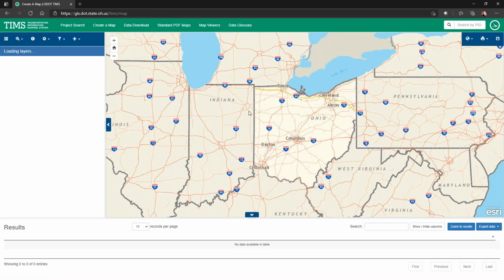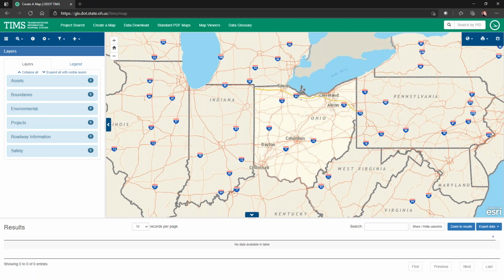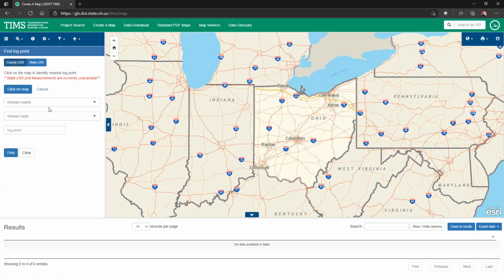I'm going to go back to our create a map. I'm going to zoom back to that log point.